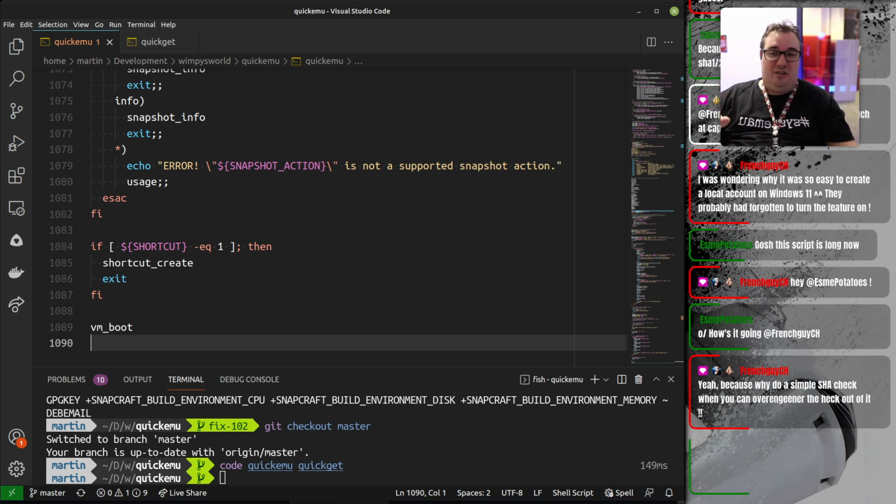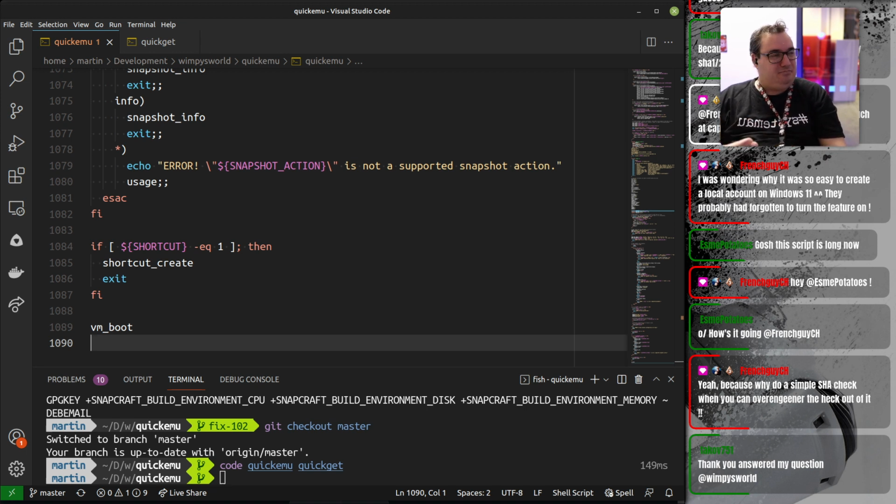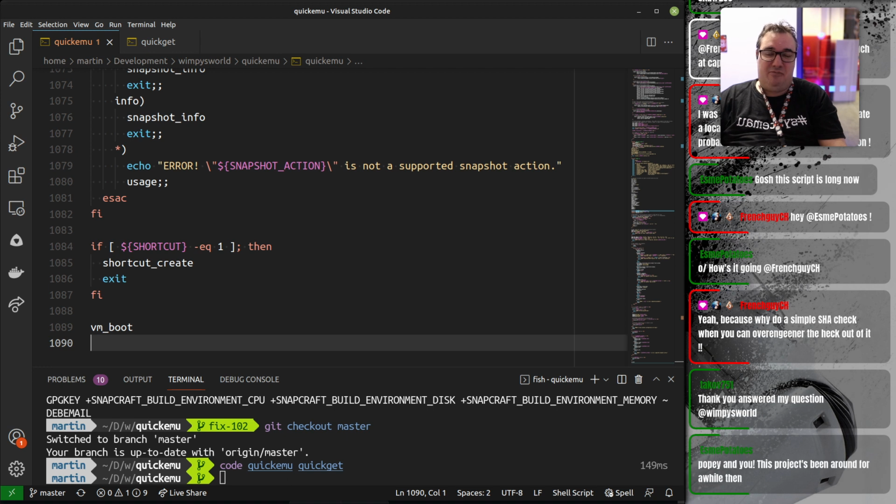It's been interesting. I've been using this as an opportunity to learn some new stuff about KVM, its kernel interactions. When I did the macOS support, I had to learn a whole load about the internals of macOS in order to support that properly. I've had to learn a bunch of stuff about Windows 10 and 11 in order to do the installers for that. Whilst the project does what I need, because basically I can quickget an Ubuntu flavor release and be testing and working in an Ubuntu VM in double quick time, and that's basically 9/10 of my interest in this project.